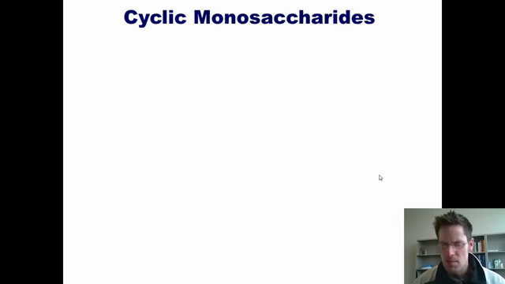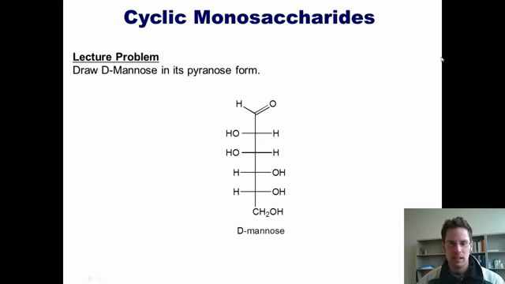And this brings us to a magical question. How can I, on paper, go back and forth between open chain and ring forms of carbohydrates? In other words, if I'm given the open chain structure of a sugar like this one shown here for D-mannose, and if my teacher asks me to draw it in its ringed form, can I do it? And if so, how? Well, I'm disappointingly not going to give you the answer to this question here, but I promise you that we will do it together as a class.